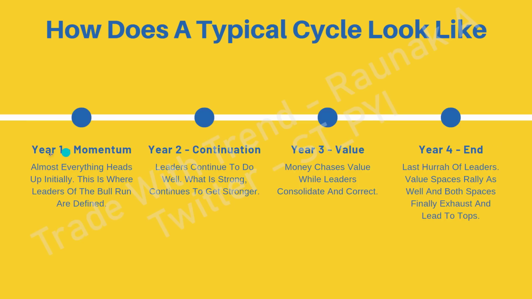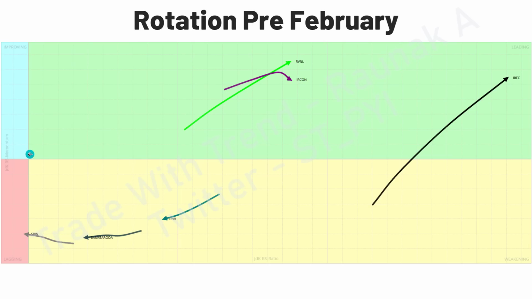So what happened, you have to understand. Now this chart that I'll share is pre-February, that is when I started talking about the quadrant. I've taken up two pockets in the market, that is two quadrants, so that you can clearly understand and visualize what actually happened. At the beginning of the year, ERCON, RVNL, IRFC, or those kind of names were actually leading the market. This is the RRG Quadrant that I've shared many a time. Just Google RRG on Wikipedia, you will come to know what it is. This is not exactly the quadrant that I give out, but it is a good tool to visualize what has happened in the market. Whereas the likes of PNB, BOB, SBI were all relatively lagging because these were underperformers.